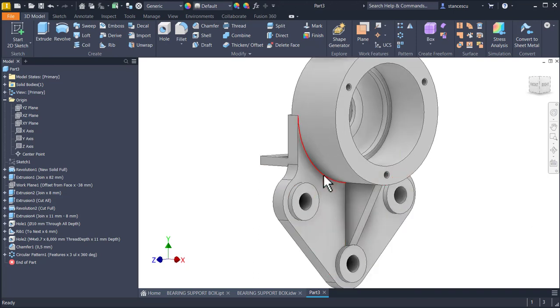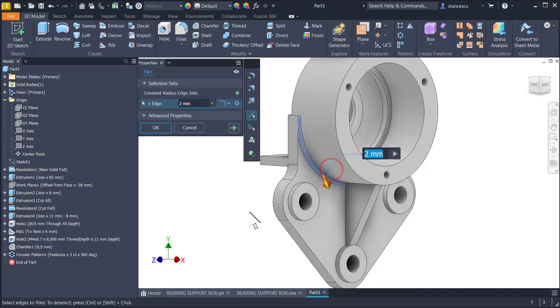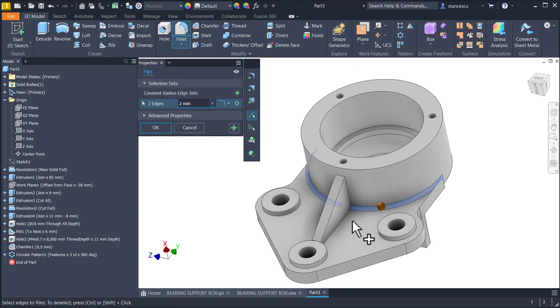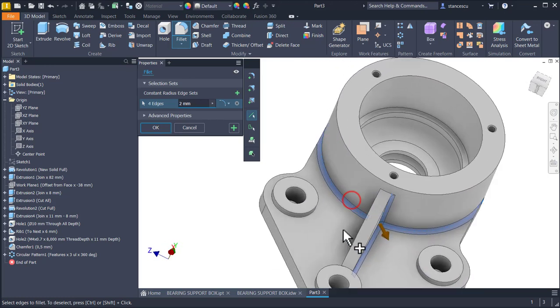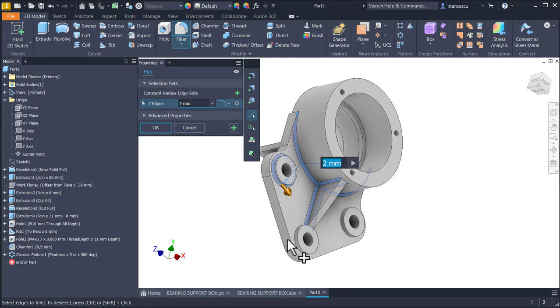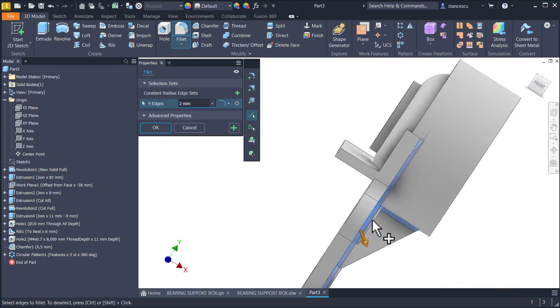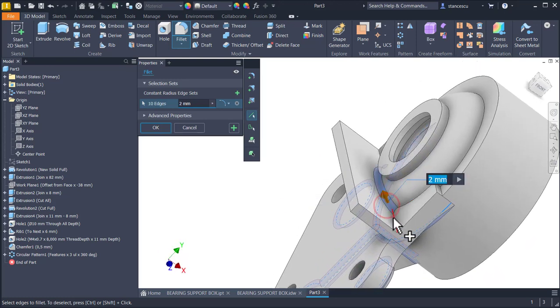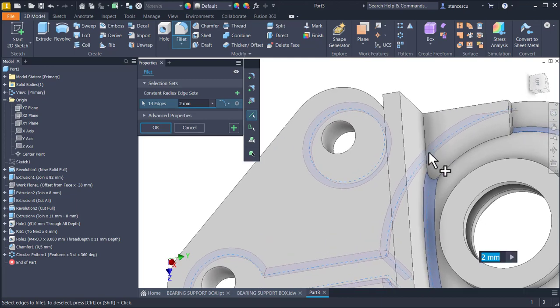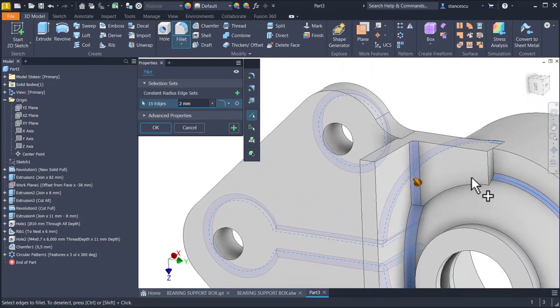I select edges, 2 millimeters is already applied or selected. A lot of fillets all around.